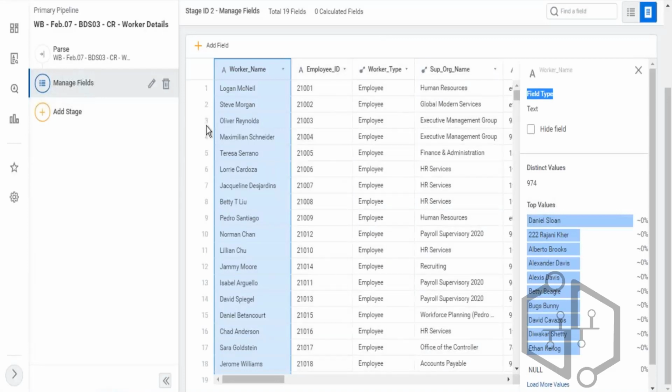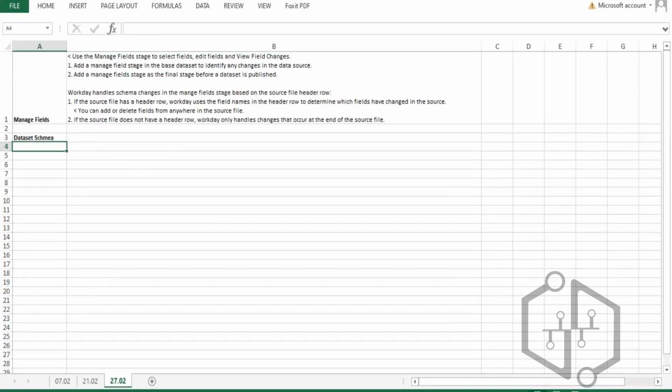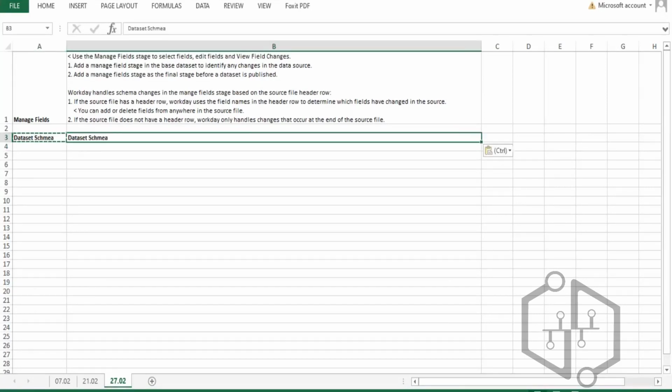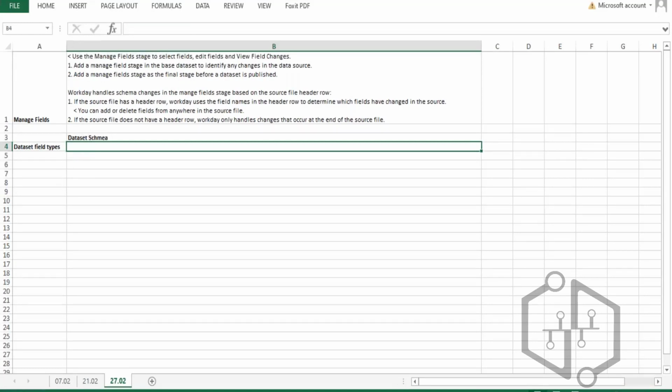So when I say a schema has changed, it could be that a new field or a new column has been added, or the field type has changed. Okay, so what are the different dataset field types that Workday supports?